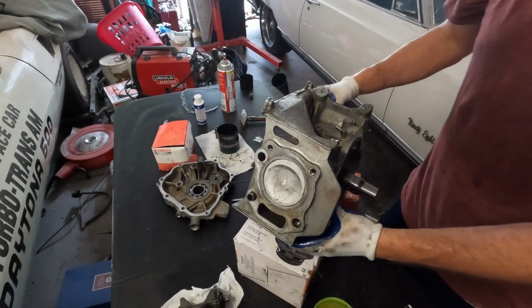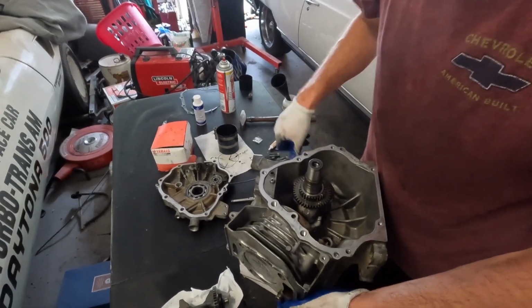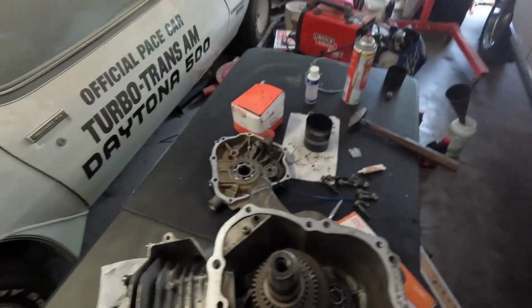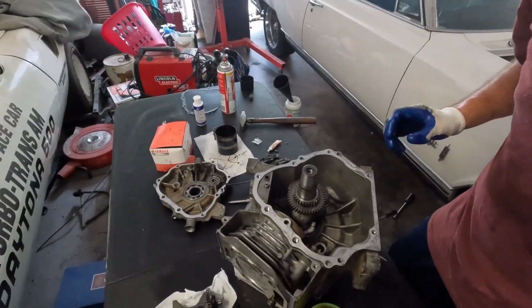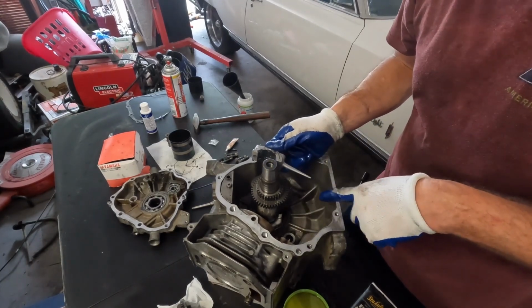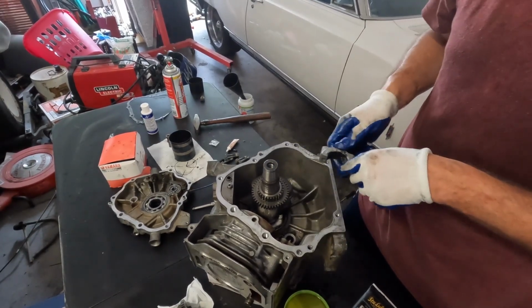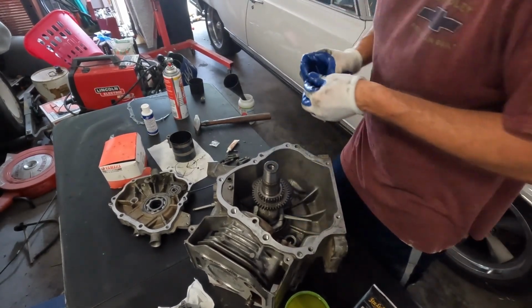Okay, so now what we're going to do, go back down here, let me show you. It is now seated on the crank. So now we've got to install our bolts and torque this thing down. And the torque is 14 foot-pounds. Once again, oil slinger down, arrow and arrow line up. Get this on. So there you go.